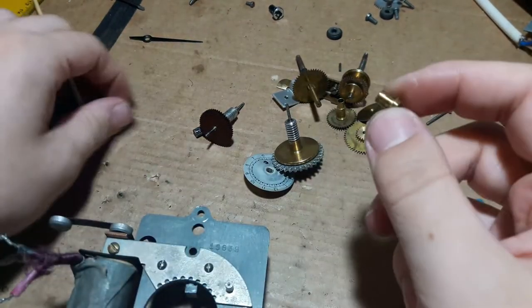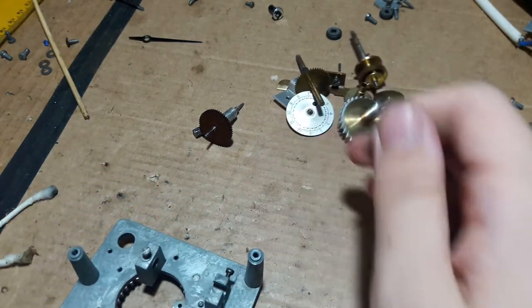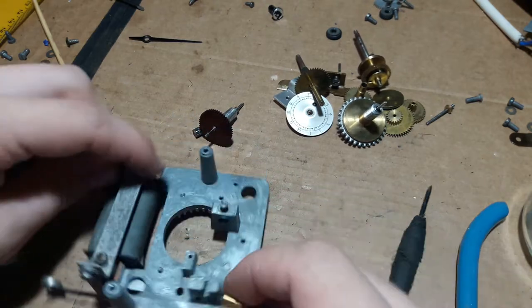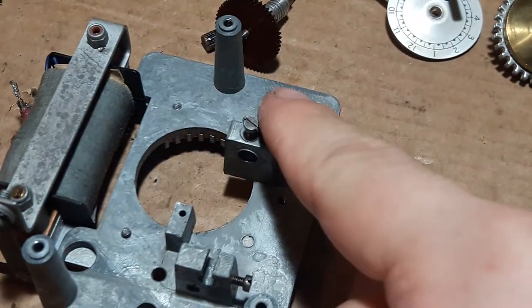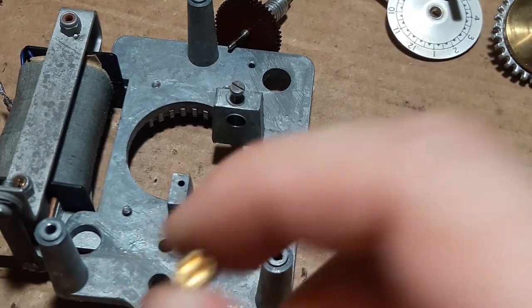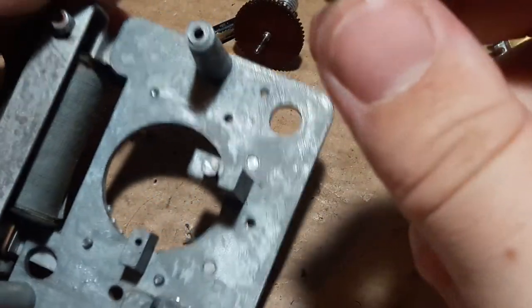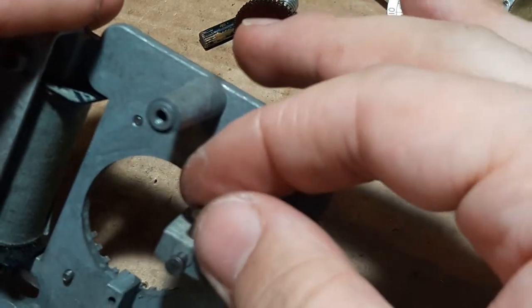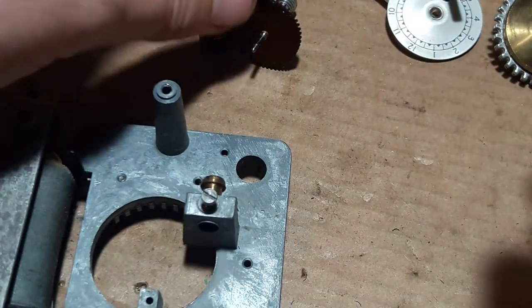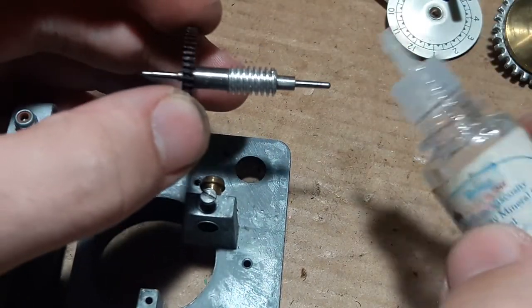And we have our bearings for the thing, which I'll put in now actually. I think this is the first part we can put in. Here and here, with the screws, are the mounting points for these bearings. And this one, as it's a bit roughed up, is the one I took out with more force. I'll put this up here, but not all the way, because I want to put a bit of oil in them. That's a proper oil on the end of here.